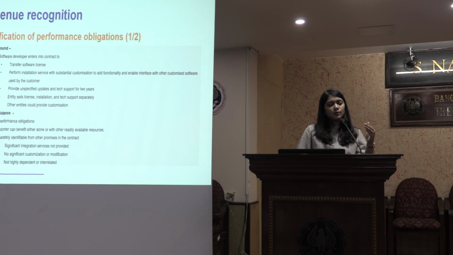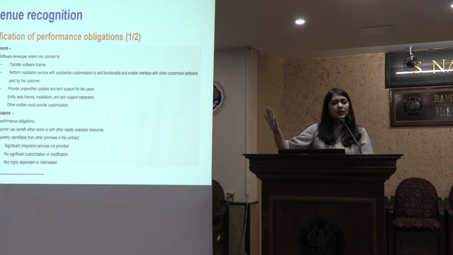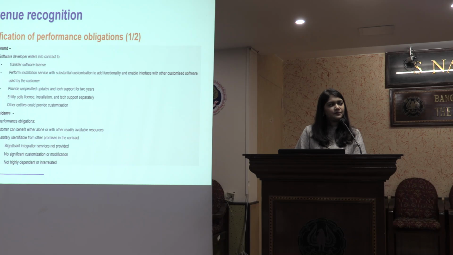See, any agreement starts with recitals and objectives, right? So what is the objective there? Have we bifurcated our promises there, or have we bifurcated them within the contract, where we are saying that as part of this general service, I will provide this service? There we will have to apply our judgment as to what is ultimately the objective of that revenue contract. If it is to provide a completed service, then it is generally advised not to bifurcate. The objective is very subjective, different. If I ask the customer, for him the objective is always the end result. From a service provider's perspective, for him it is always two.